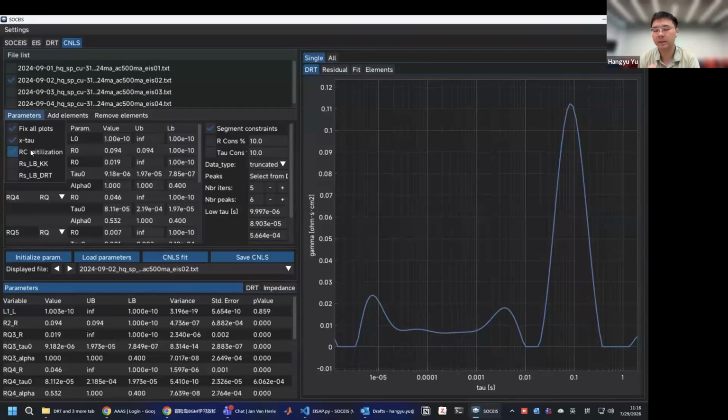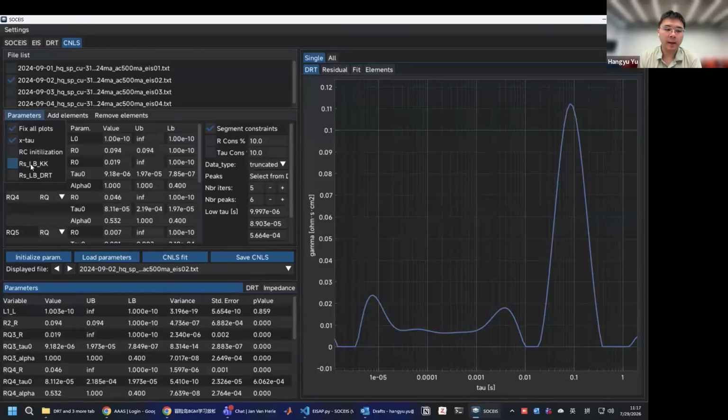It's a pure mathematical methodology. But if you click on this, then it's going to use a model to fit each peak to give you a better estimation of the initial guess. But according to my experience, most of the time, they're okay. It won't make a big difference.